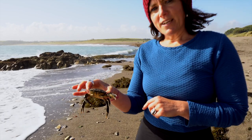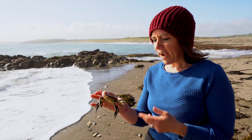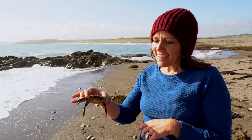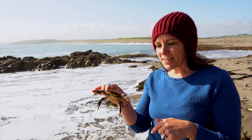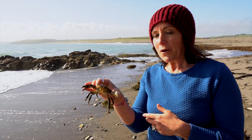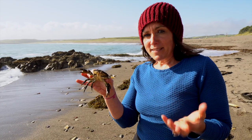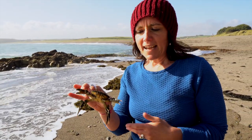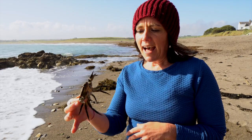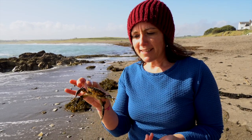Crabs are omnivorous, which means they eat both plants — as in seaweed or algae — and animals. The shore crab is both a predator and a scavenger. It's a predator because it'll eat other live animals, and sometimes even eats other Carcinus menas. It's a scavenger because it eats dead materials — remains of dead animals, dead algae or seaweed. They're important in the ecosystem because they do a lot of cleaning by eating dead stuff.